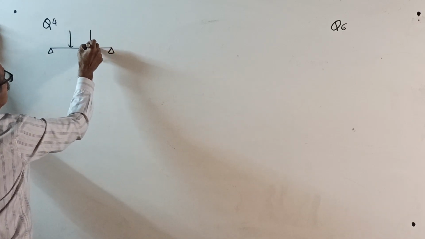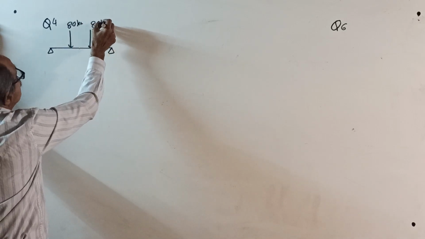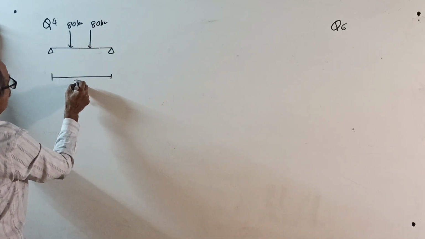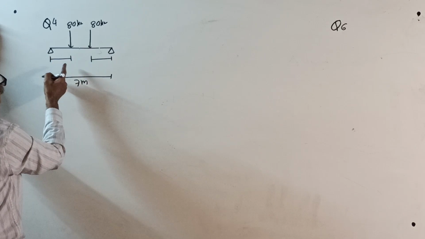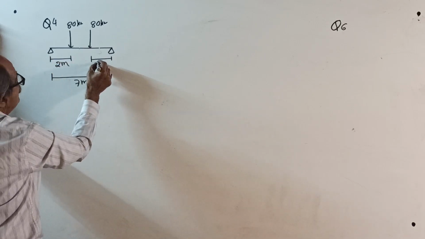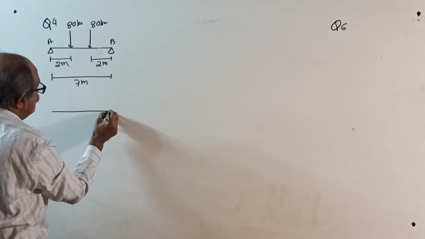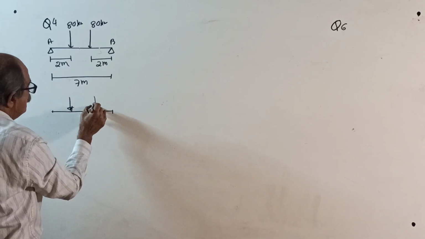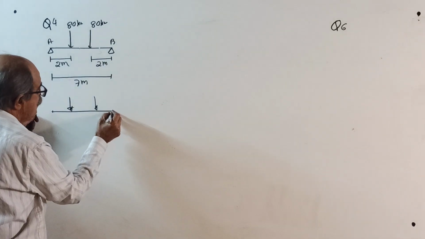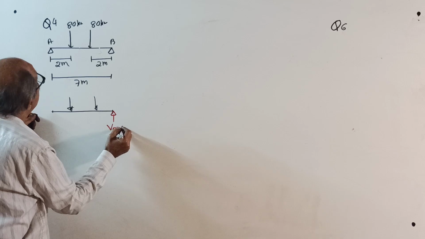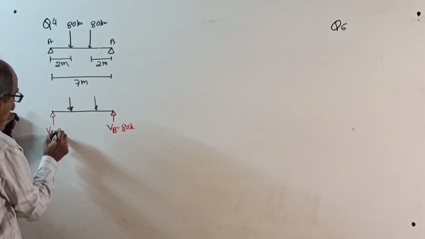2 point loads of 80 kilonewtons each. Both are 80 kilonewtons. Span of the beam is 7 meter. These distances are given. Both are equal to 2 meter. This also 2 meter. This is actually a symmetrical case. Okay. Answer. Now see, simple support. So I will put RB, vertical reaction. VB equal to 80 kilonewton. Both are equal reaction. Reason is known for you. VA equal to 80 kilonewton. Over.